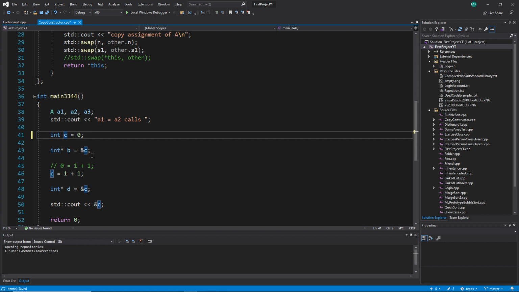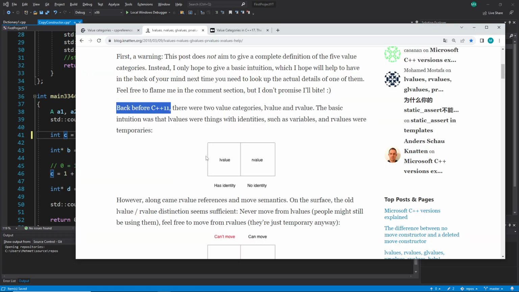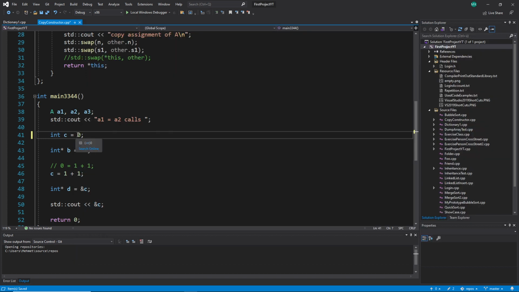So I hope that's enough for that. But yeah, think about it. An L value needs identity. We can get the address as a programmer, and here the 0 is an R value.